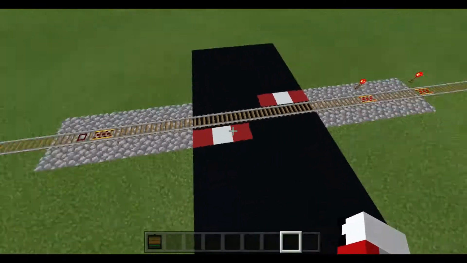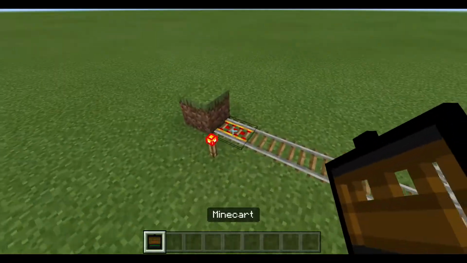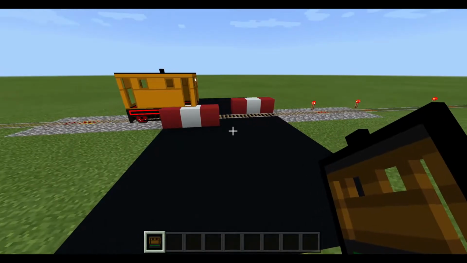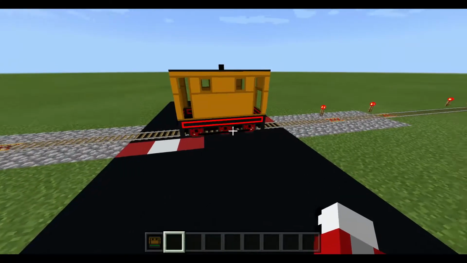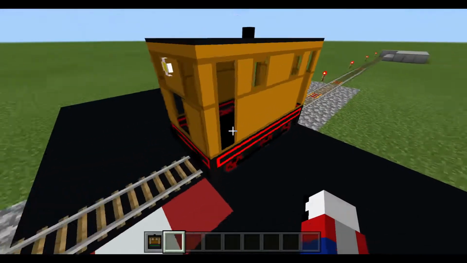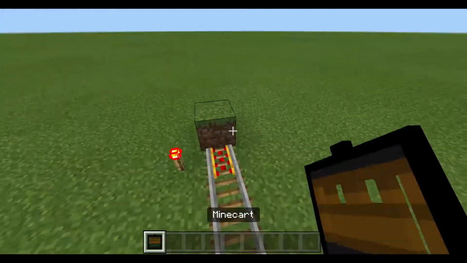Now let's take a look at how this thing works. As you can see, the redstone is working perfectly, and yeah, this is pretty much it. This is what the railroad crossing looks like all finished.